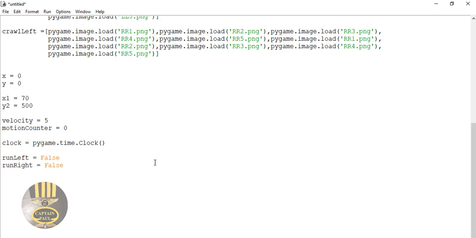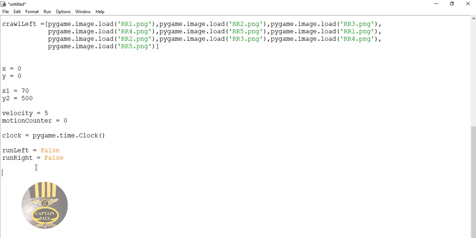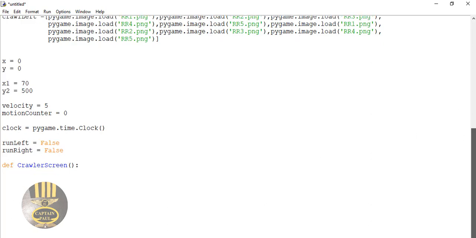Now that that is done, let's define a function here. I'm going to call it crawler string. And for crawler string, how do we want it to go? First things first, I'm going to declare a global variable.